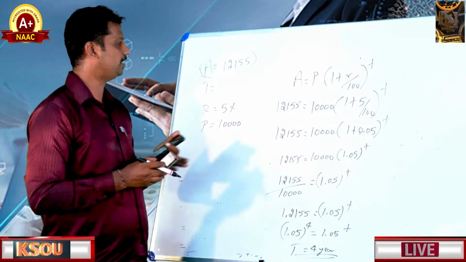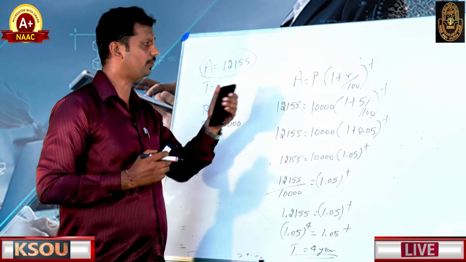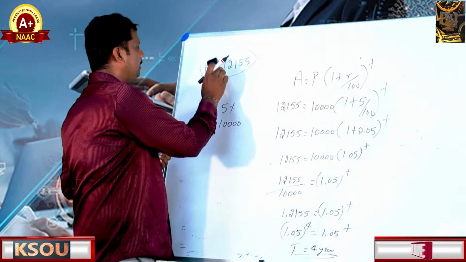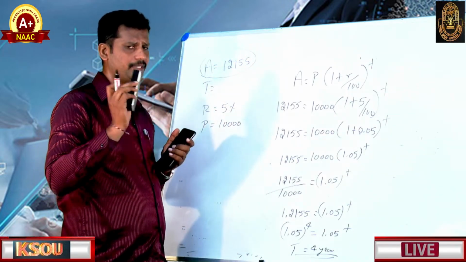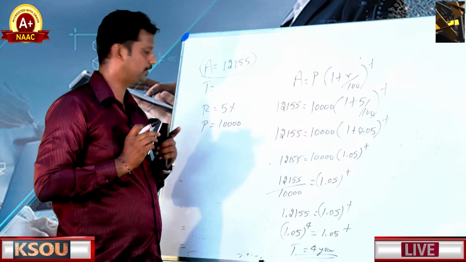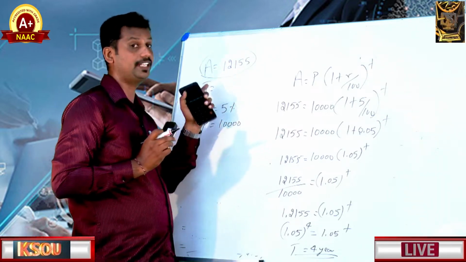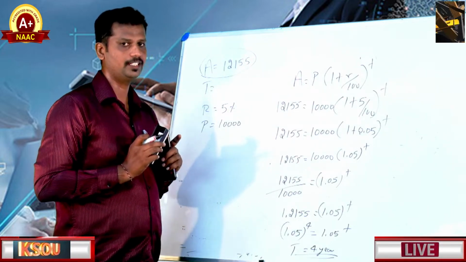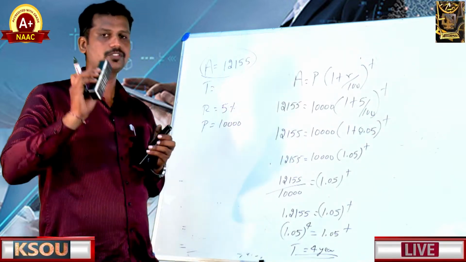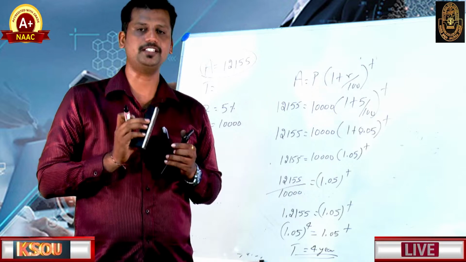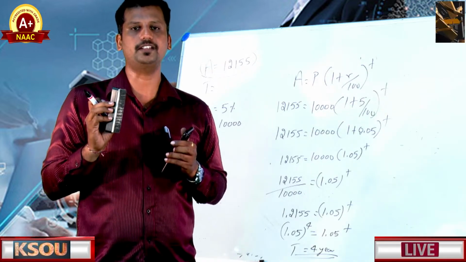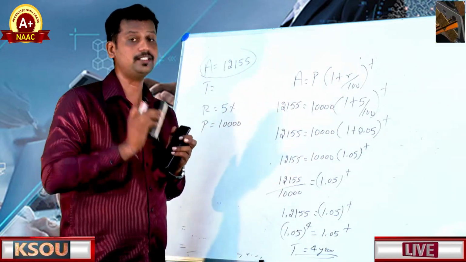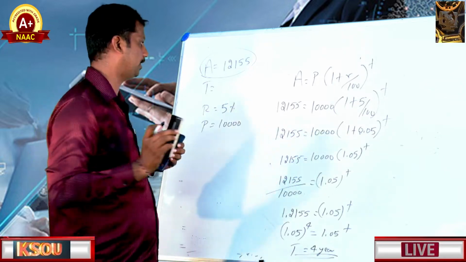Clear? So this is how you calculate time. In compound interest questions, they give the principal amount and the rate of interest, and you find the T value, the time duration. So this is the process for finding the time. Okay, I think it's very clear about compound interest. Students, for your examination, this 4th unit, especially interest, simple interest and compound interest, is the easiest scoring chapter. Clear? Okay.